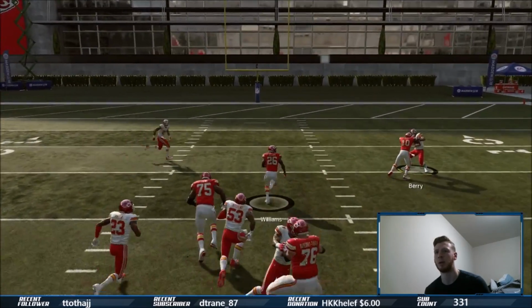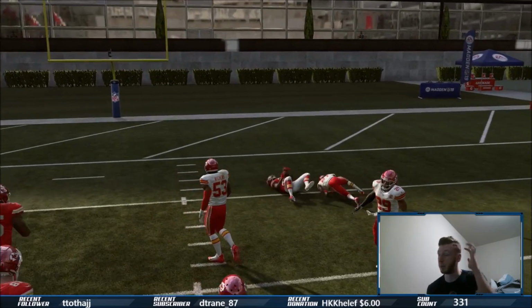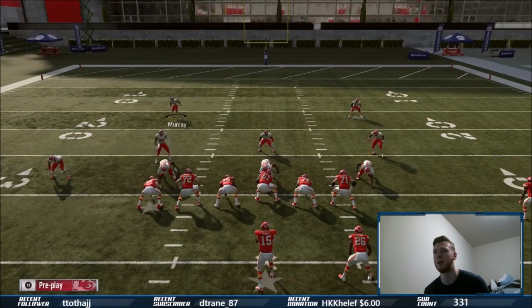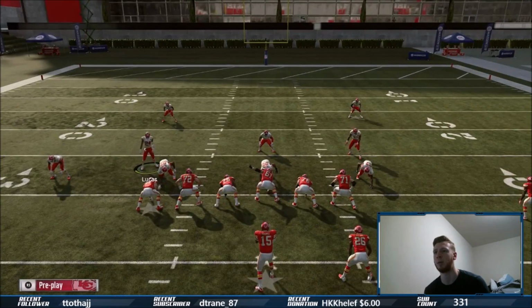So I messed that up right there, and he took it for a big gain right there. So that's the risk with any defense right now. If you're not able to shoot the gap, with this defense and 3-5 out, which I like to use.